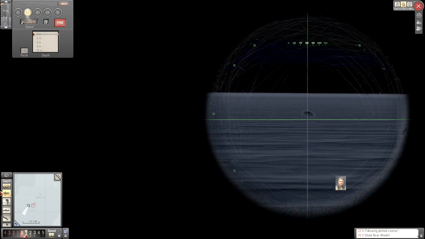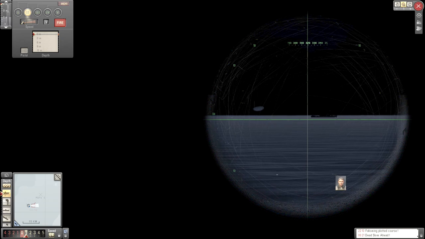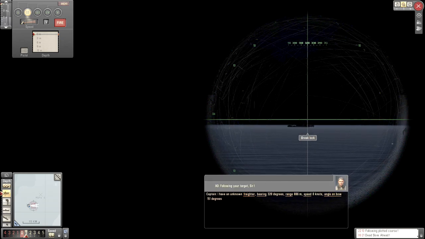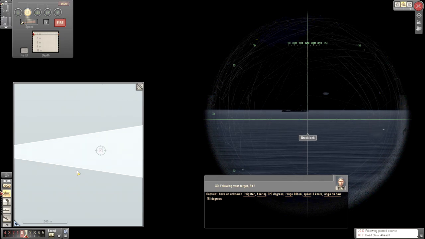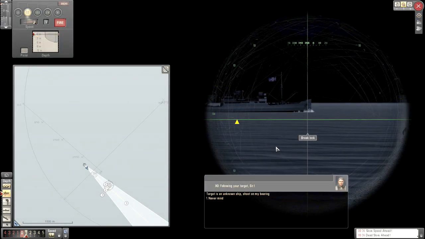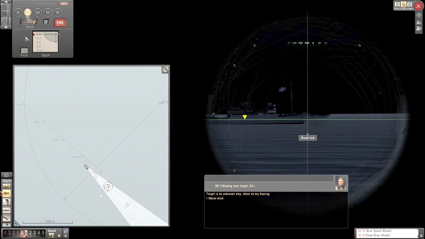Right, so let's have a look at this contact. Where is he? Oh, all the way over here. Hang on. There we go. There he is. I have absolutely no idea what that is from here. The distance is a little bit too great. It's a freighter, and it's red, so it means it's a hostile freighter. But apart from that, I don't know. What we may need to do is get a little bit closer, and that's exactly what we've done. So it's an Icelandic freighter.